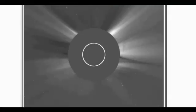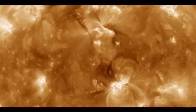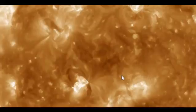Okay, here is the latest SOHO information, and it's running on a loop. What we get to see is the direction of these energies, and it does appear that it is earthbound. We do get to see a halo effect virtually around the entire disk here, so there is a strong likelihood that we may be receiving auroras in the northern hemisphere towards the equator region in and around 2 days time, perhaps February 17.